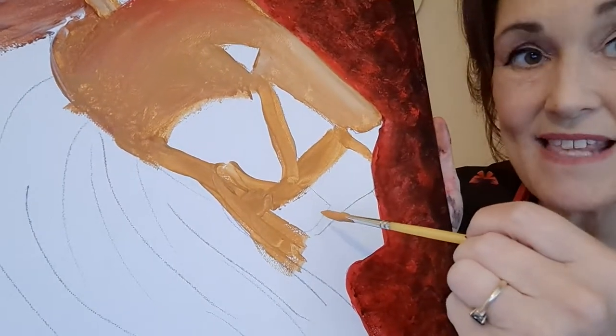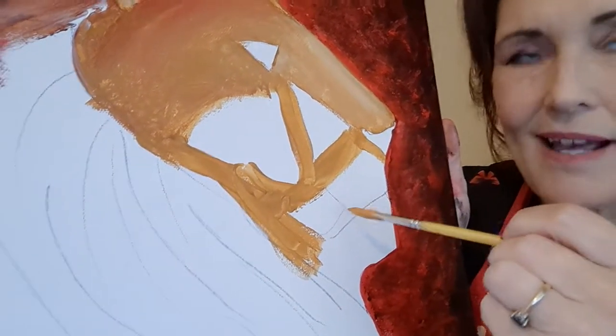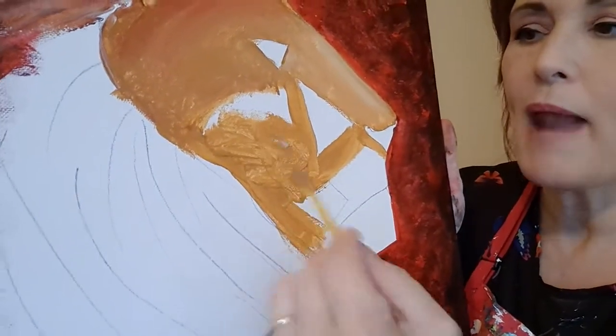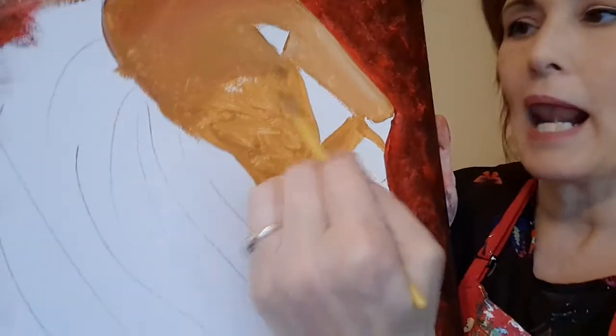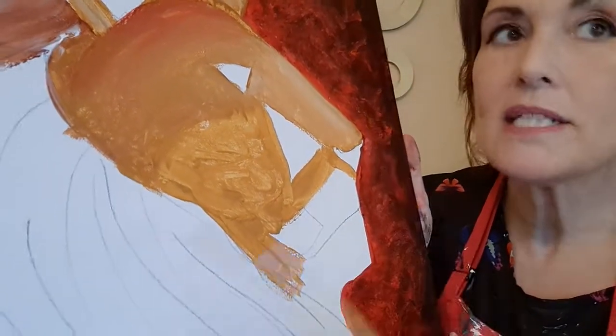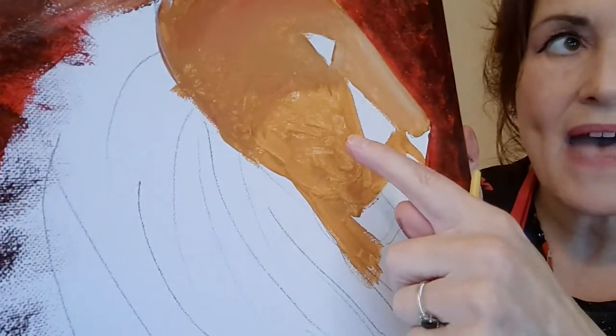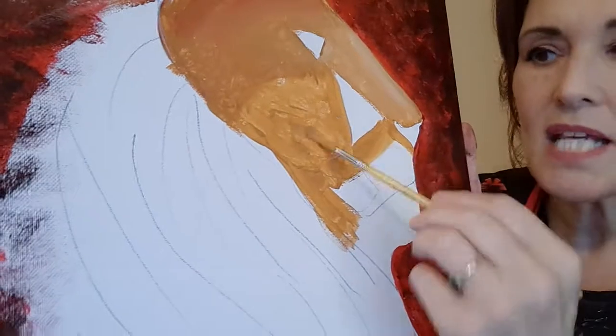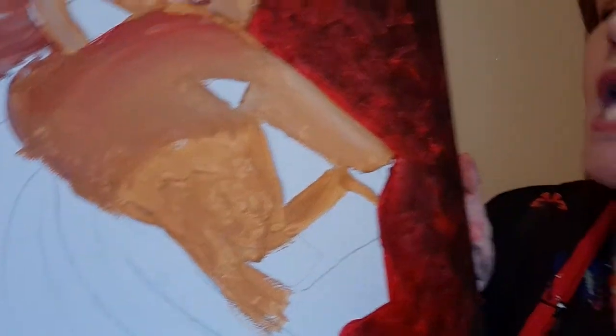You know what that is? That's the black. So it's obviously not going to stay there. And then now I can fill all this in with the caramel. I'm not leaving it like that. I just need to cover it with caramel because look at how bad that looks compared to my smooth when I smoothed it. I just need to get it wet. Like that, right? Because I'm going to smooth it with a little bit of white.